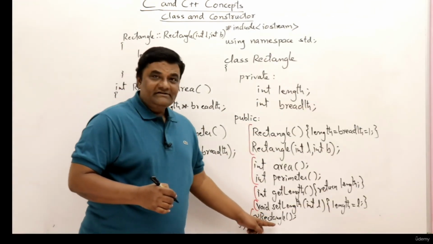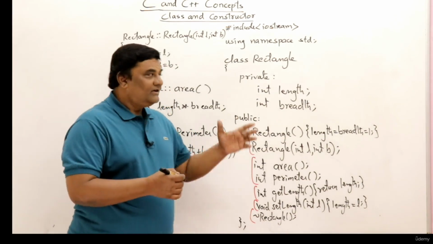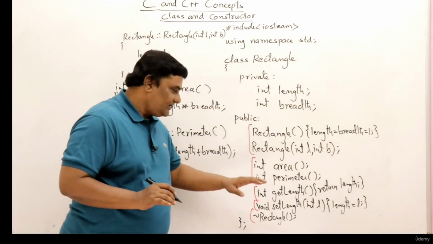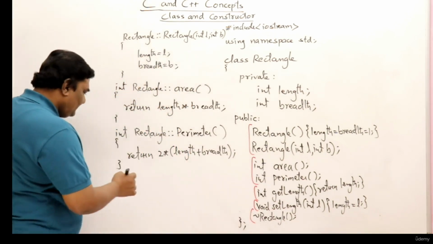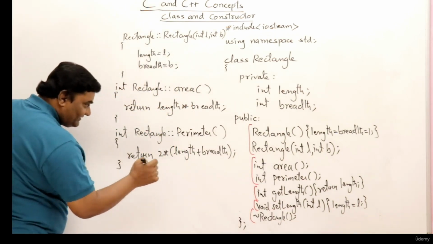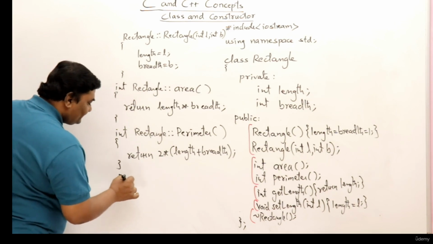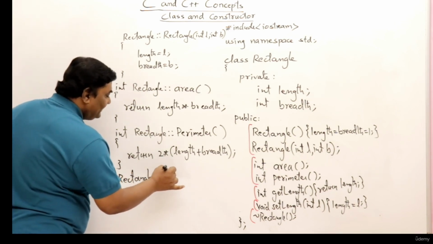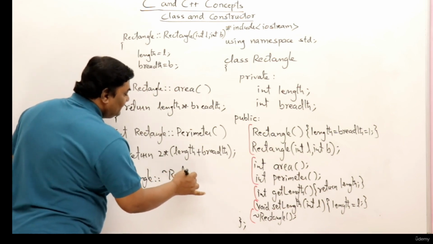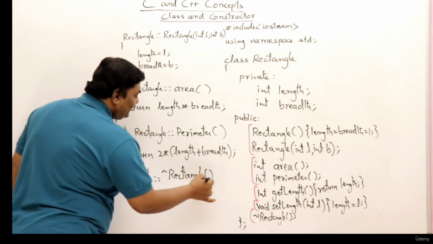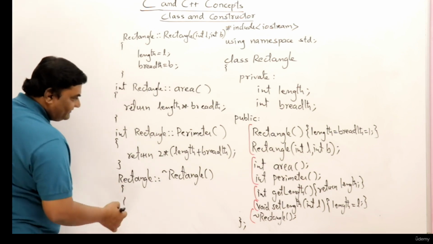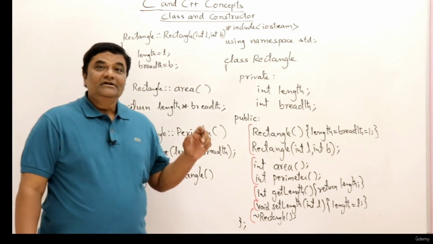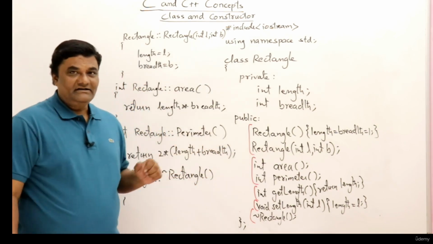Now the last function, that is the destructor. Though I don't have anything to deallocate here, if any deallocation is required, you can do that inside the destructor and you can implement that destructor. The destructor will not have any return type, so directly the class name and scope resolution, and this is a destructor. Inside the destructor I don't have anything to do, so I'll just leave it blank. That's all. These are the functions. I have implemented them using scope resolution outside the class.